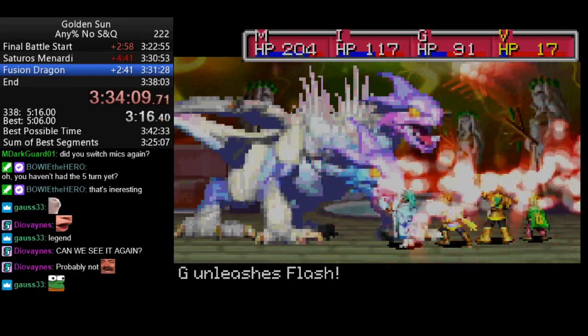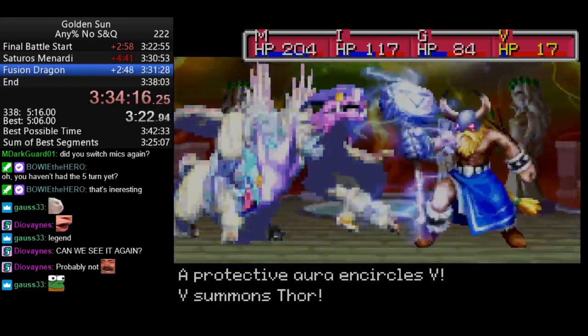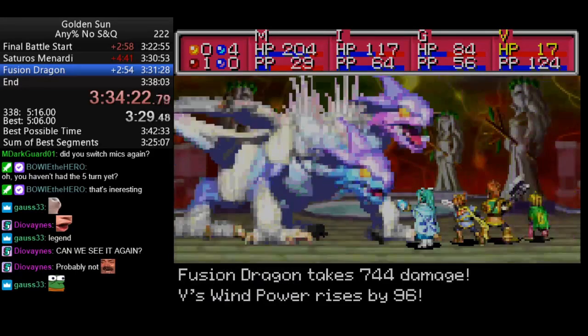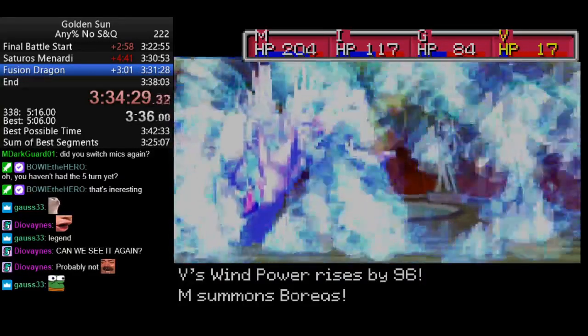So we got the first Judgment off, we got a boosted Judgment off, and now we can go for the Thor Boreas. So here's Ivan using Thor, no drama, that deals about 700 damage. Even though Ivan's only got 17 HP, he's probably going to survive through Flash. Mia uses Boreas, another 900 damage, and then we're set up for the kill on the Judgment turn.